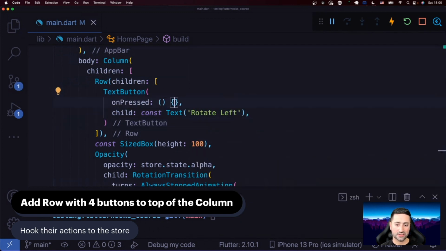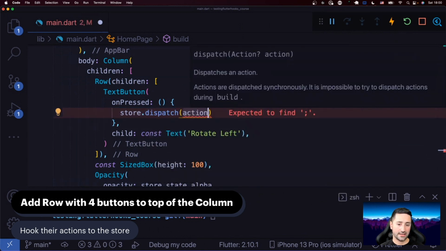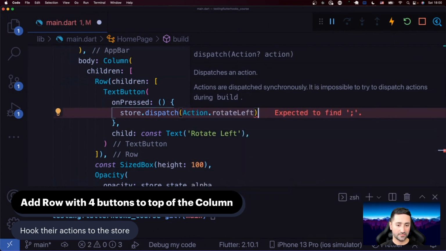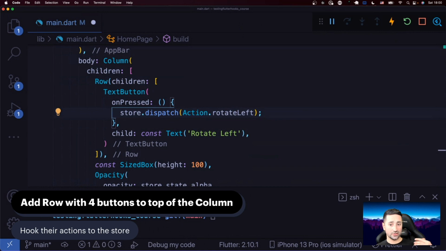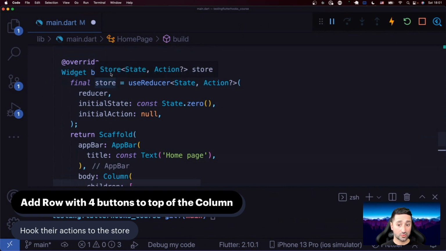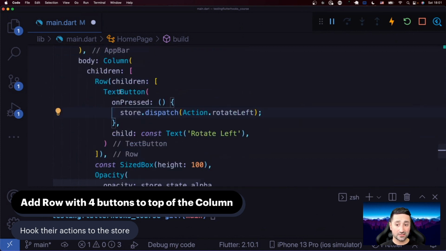And in here, we're just going to say store, but we're going to use a function called dispatch. And in here, we're going to provide an action of rotate left. That's how you communicate with your store, which you can see in here is basically of type Store of state and action. So that's something that this useReducer provides to you. Okay, so that's our text button.